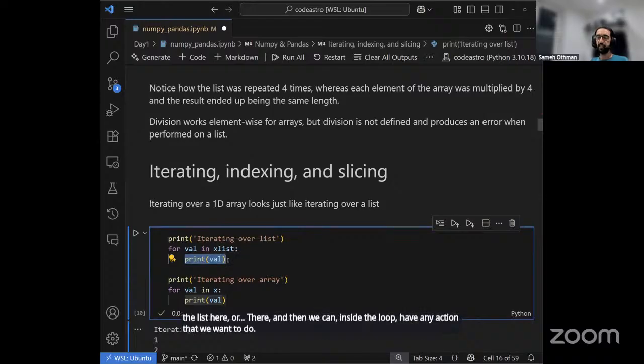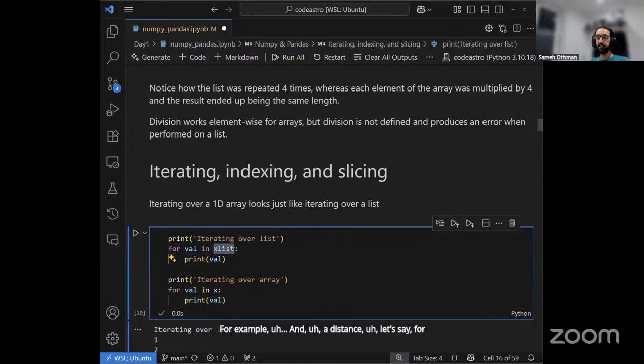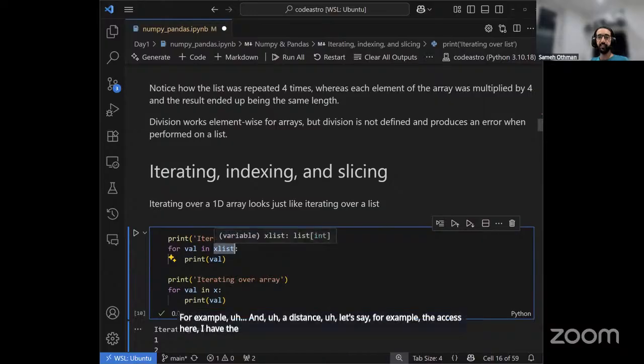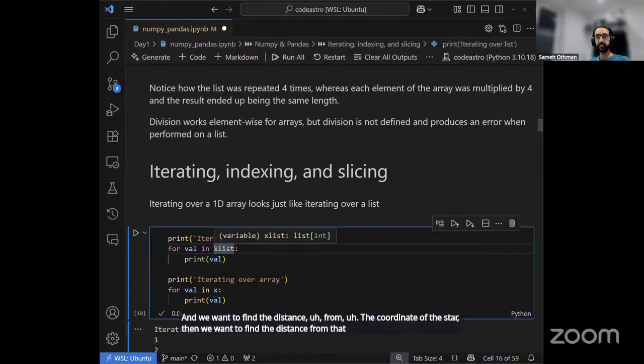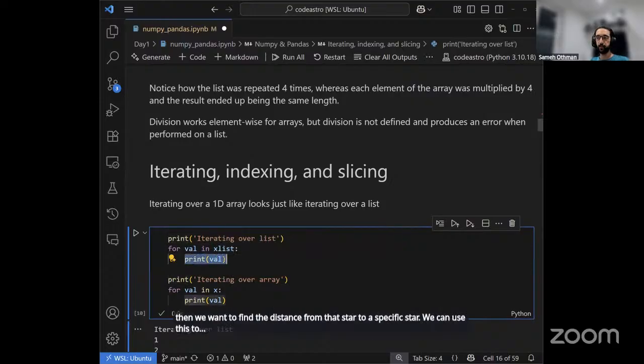For example, measuring a distance. Let's say the x-axis here has the coordinates of my stars, and we want to find the distance from each star to a specific star.